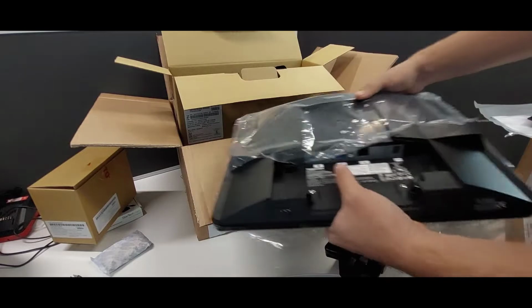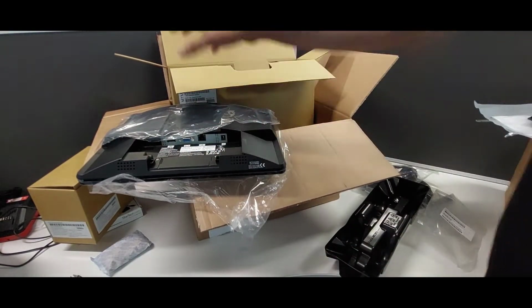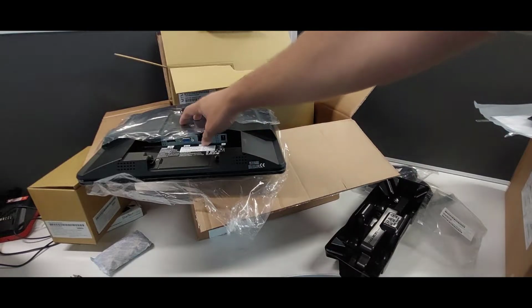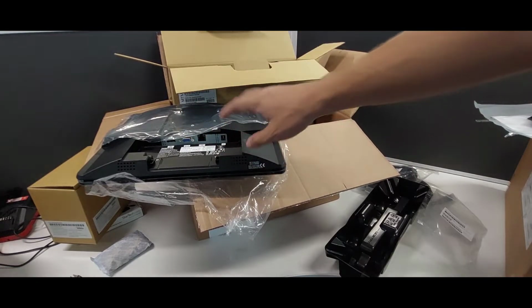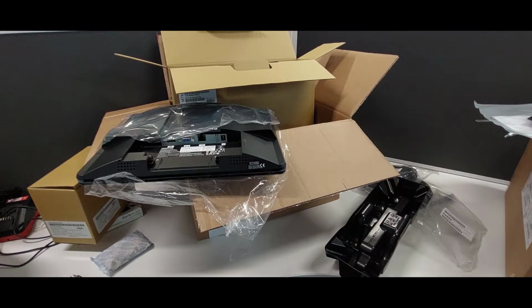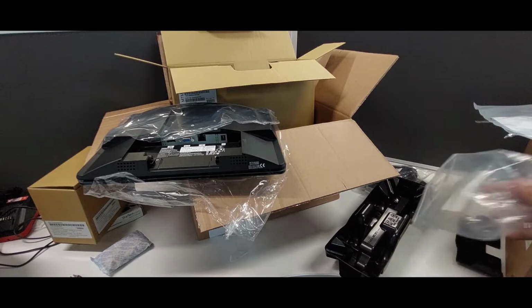That's what you will be screwing into the mount, either by taking the mount off the pole and then putting it onto this and screwing it in, or just having someone hold this while you line up the holes and screw it in. It doesn't really matter, whatever way is easiest for you. Now that we've explained the customer display, I'll quickly tidy up and get our point of sale out of the box and show you what that looks like.